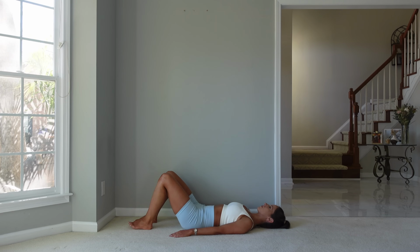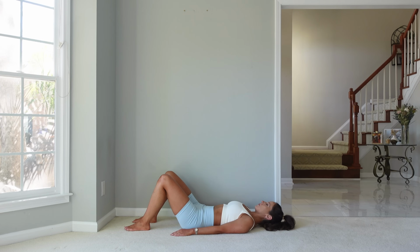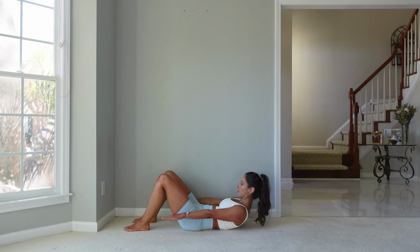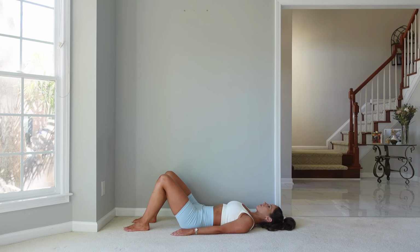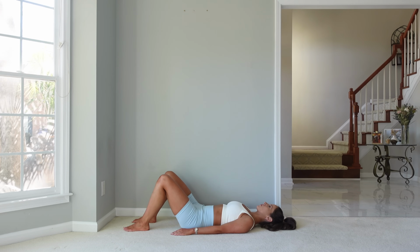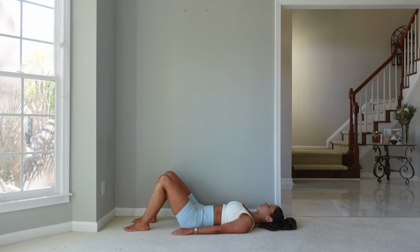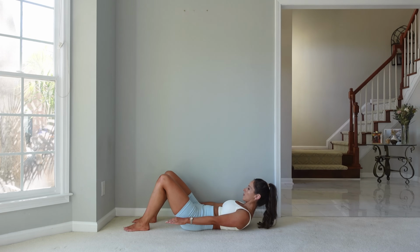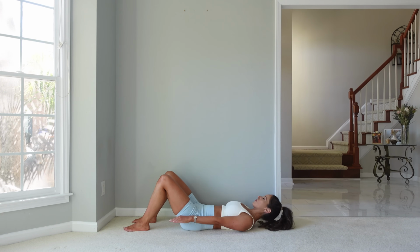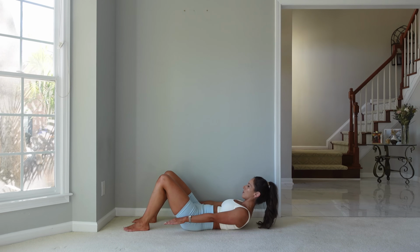Now from here, we'll go into some ab work. So we're gonna flex up and come back down. So we'll go for 10 like this. You can also use your hands to support your head if that's more comfortable for your neck. What I've noticed in myself is the more I practice, I'm able to flex up more and stay more lifted. And that will put less pressure on the neck because the head doesn't stay back as much. Good, and we'll go for 5 more.